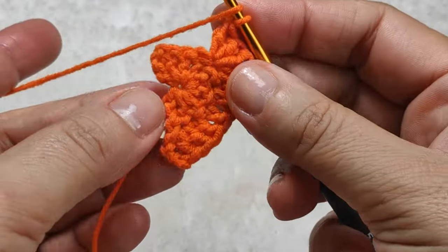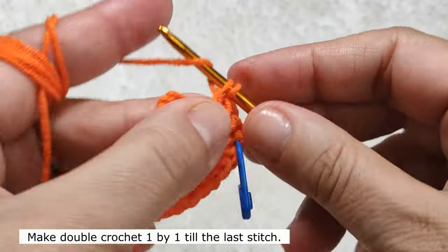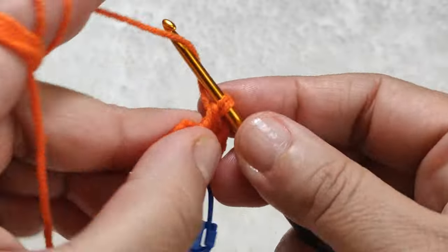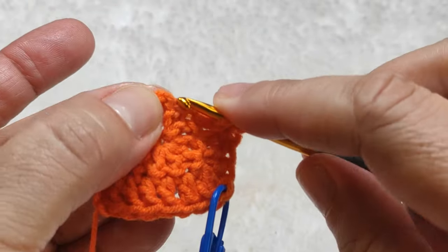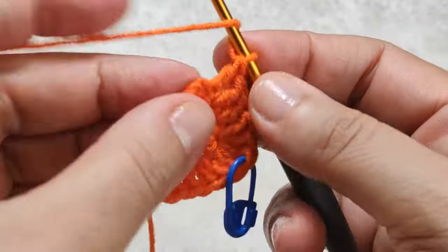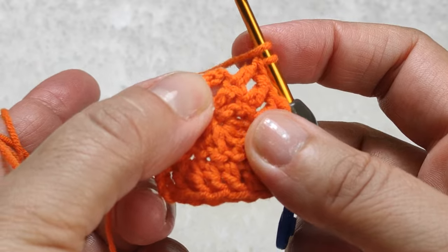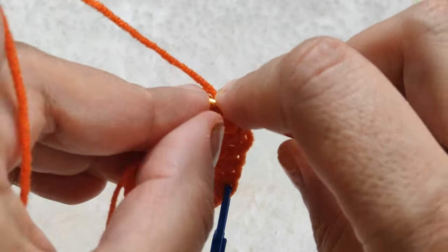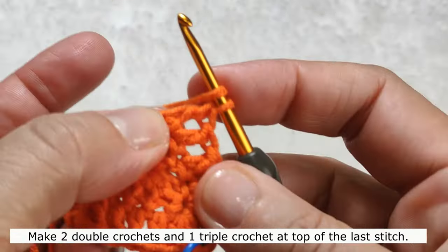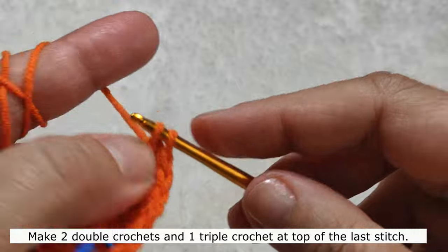Now, I am making yarn over, going to the following stitch, making a double crochet. Yarn over. I'm going to the following stitch, making another double crochet, yarn over again, going to the following stitch, making another double crochet, yarn over. Now we came to the place that we made 4 chains here. I'm inserting my hook at top of these 4 chains and first of all making 2 double crochet. This is double crochet 1. And this is double crochet 2.